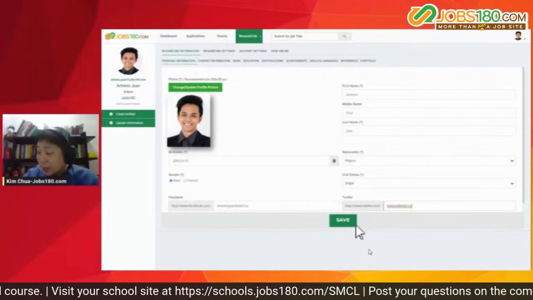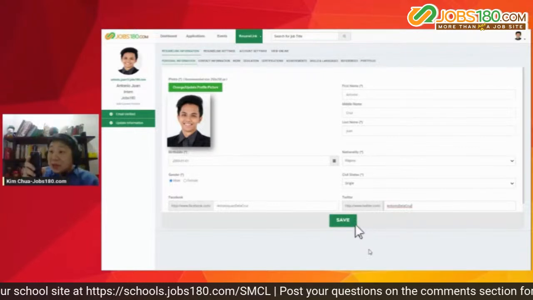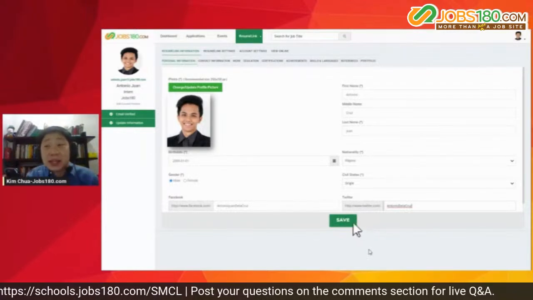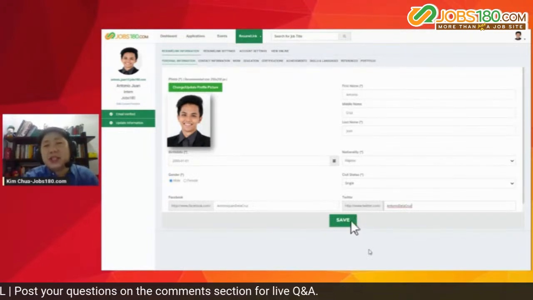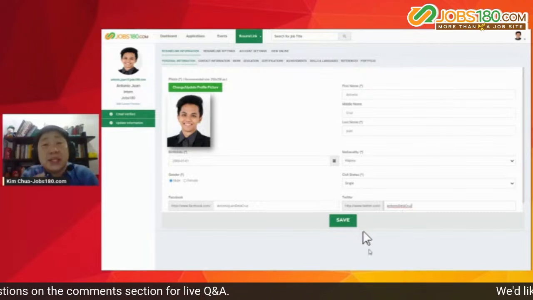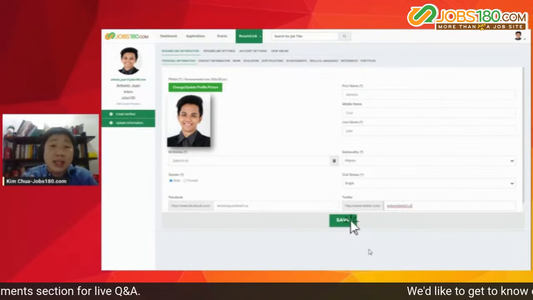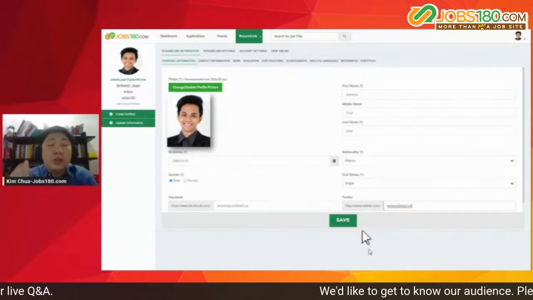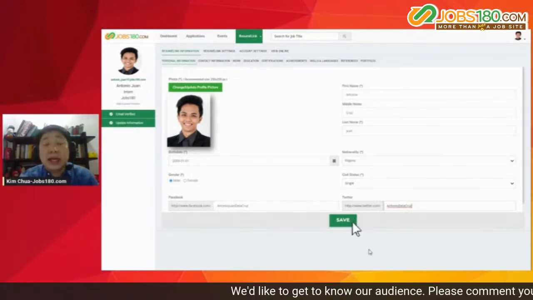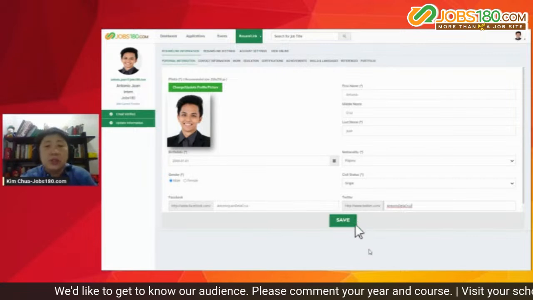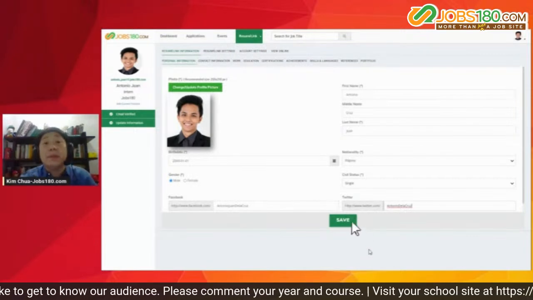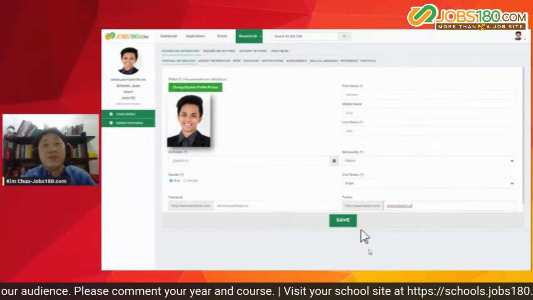Lalo na pag hindi nyo kilala, pag nag-ring yung phone nyo, hala, sino kaya ito? Di ba, hindi mo kilala. Ano gagawin? Hahayaan mo na lang. Di ba? Antayin mo kung may mag-message sa inyo. Eh, paano kung yung HR hindi naman masipag mag-message? Masipag lang siya magtawag. That's why I recommend you put here all the possible means na pwede kang makontak. Kagaya ng social media nyo. Put your Facebook there, yung mga messenger nyo, mga Twitter nyo, iba pang mga paraan, social media handles para mabilis kayo ma-reach out. Diba? Message na lang.